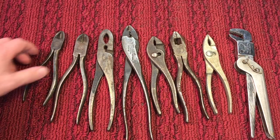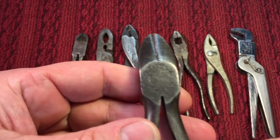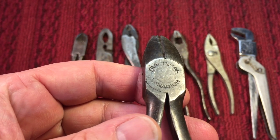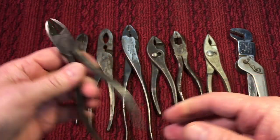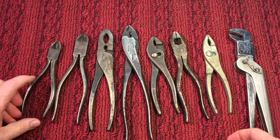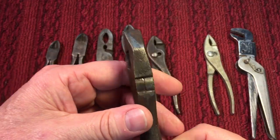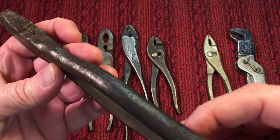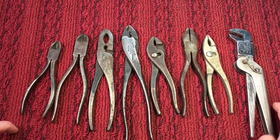I got it delivered the other day and there are some nice surprises in here. A nice Craftsman chrome vanadium — you can see the Craftsman vanadium marking and the jaws are in really good shape with a nice handle embellishment. That'll go nice with the needle nose pliers we did. And then we have these mystery pliers which look like they'll clean up pretty good. I don't know who made these, but anyway, let's go check out this unusual one.